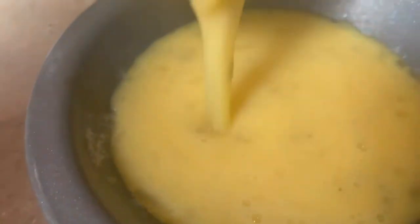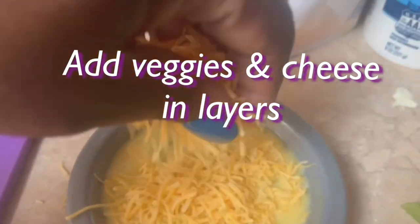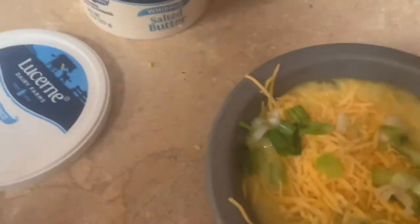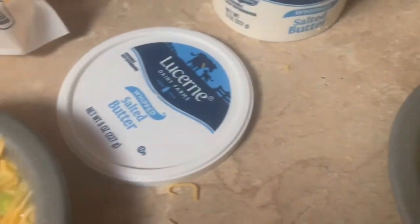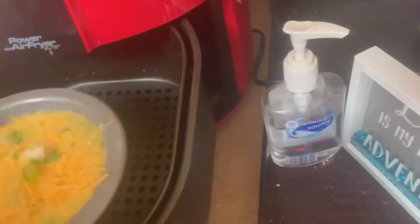Now you're going to add your egg mixture to your ramekins or your mini pie pans. Fill it about three quarters of the way full. Go ahead and add those veggies and cheese in layers. You got your onion, you got your bell pepper — you might want to use red to add some more color and some fun to it. Basil leaves is a nice addition as well. If you could chop those real small, maybe cilantro, maybe tomato. It's really up to you how diverse you want to make it.